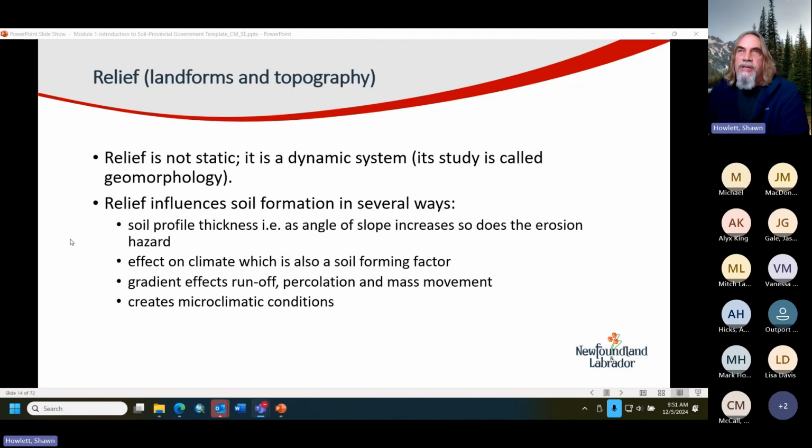Typically in our province, it tends to be our hilltops and the upper slopes that have the better soils. They've had better drainage and they've had more time to have soil forming processes go on. And typically you'll find deeper soil and deeper profiles on the crests and the upper slopes of most of the hills in Newfoundland, as long as they're not bedrock. Basically, the rule of thumb for us is crests are best.